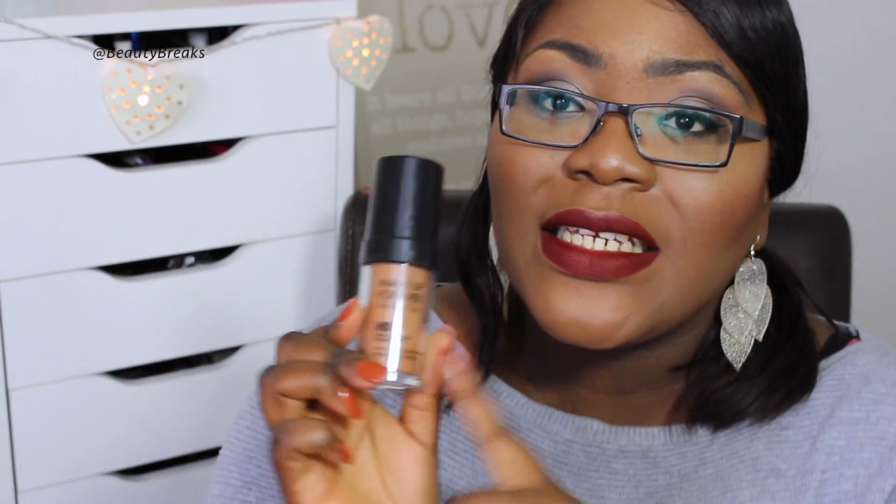Sorry guys, but anyway. Okay, this next foundation is Makeup Forever's HD foundation. I also have the Ultra HD foundation, but I'll just show you this one because I can't find the other one at the moment for some reason. I haven't tried the Ultra one, so I can't say the difference between them, but I do have a review up. I didn't love this foundation. One thing I will say though is that it's amazing for photography. If you're taking pictures, this is the best foundation. I love it. But I didn't love it in terms of its wear on me. I just think it's better for normal dry skin than oily combination skin, personally.